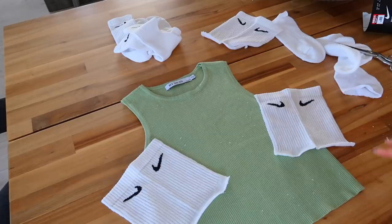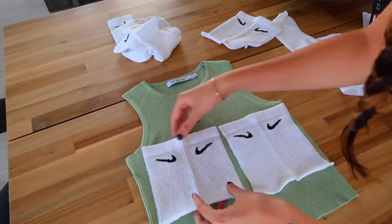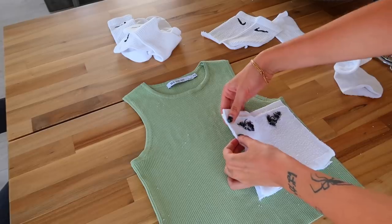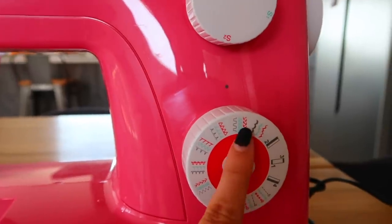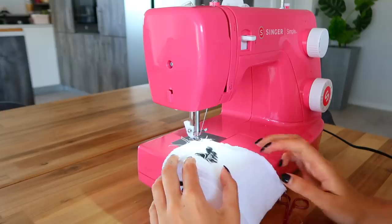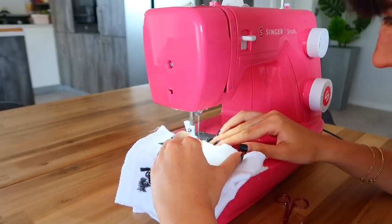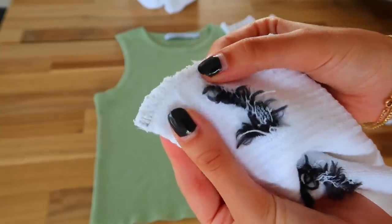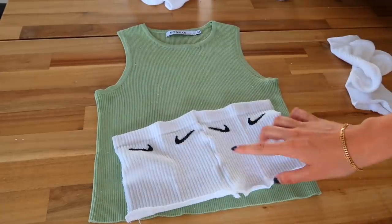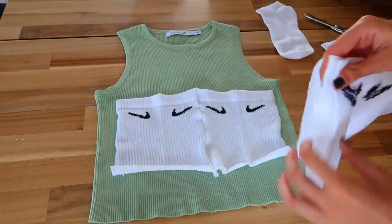We're going to work on this top kind of like a puzzle or a lego. The first thing is to take two of the cut socks, fold them like this, and sew this part right here all the way on the sewing machine. I'm going to use this stitch right now to give it a better finish — if you don't have it, a zigzag will be enough. I just finished sewing — as you can see, this stitch gives a better finish than a regular stitch. Now I'm going to do exactly the same piece for the back, sewing two pieces together. This is going to be the back part.